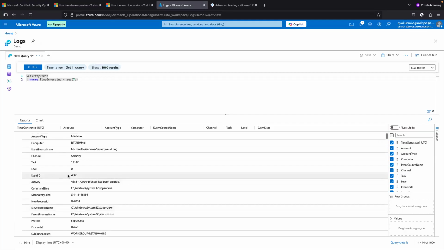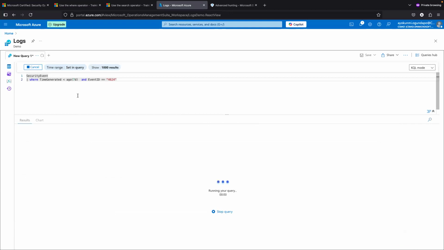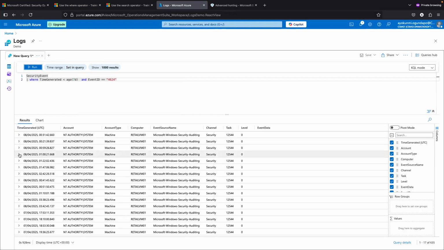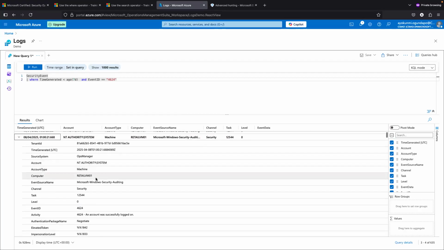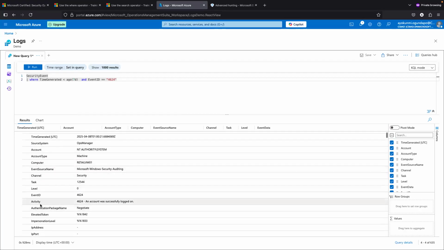So if you look at the event ID of this one, you see that it's 4688. But what I'm interested in is a particular event, and most times, different things that people do are logged as events, and they're given an ID. So you see this one, 4624 is actually an account was successfully logged on.